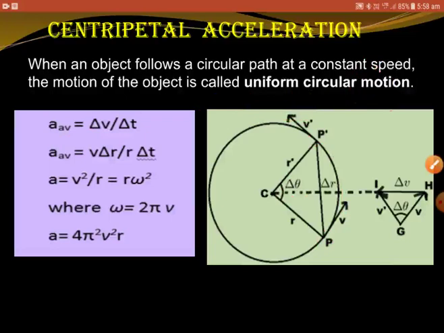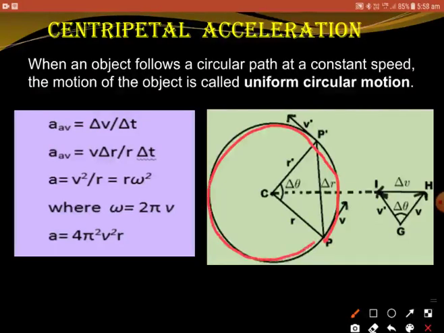Now before going to that, let me explain you first. At this point P, its linear velocity, as the body is moving in a circular path like this, the particle at this point will have the velocity along its tangent, like this. So along that tangent, the velocity will be directed here. Let's take it as v.